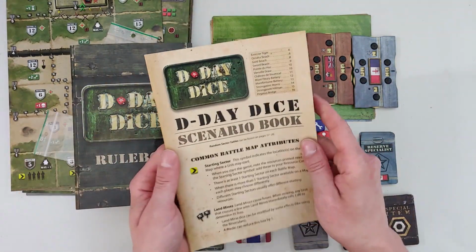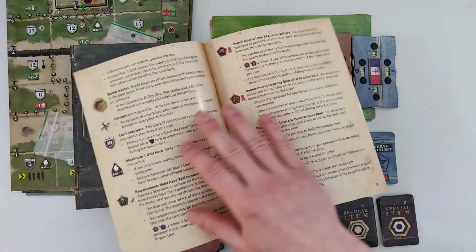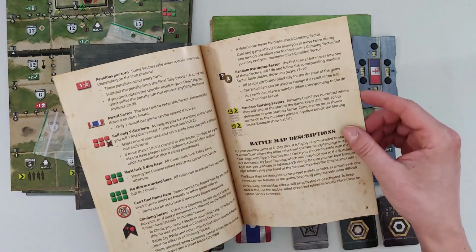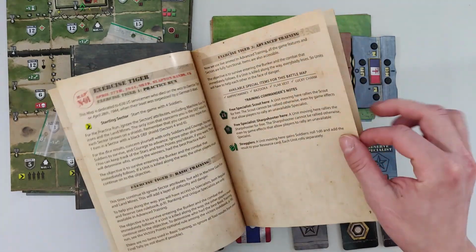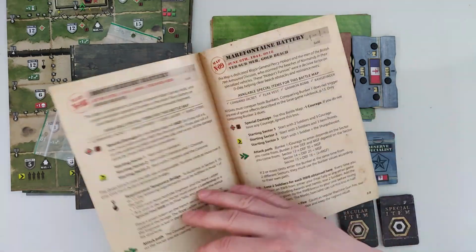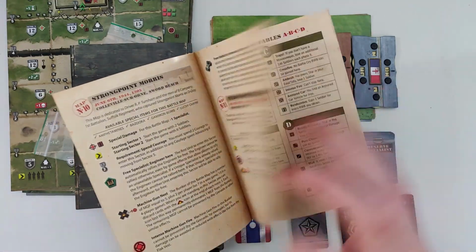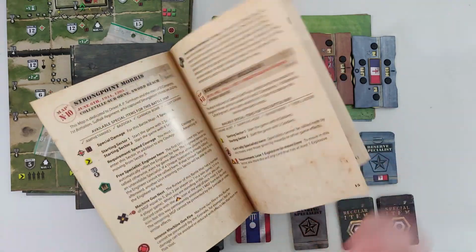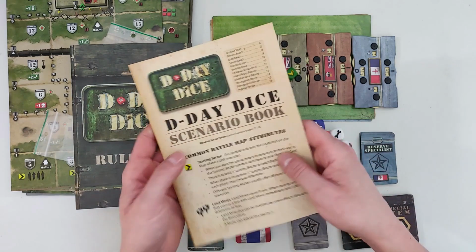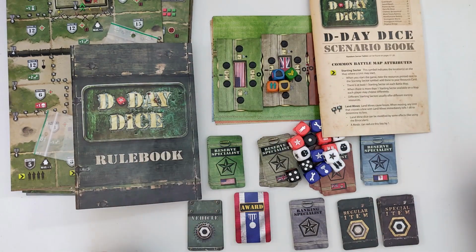And we have our scenario book, which in the beginning describes all of these map specific rules, and then we also have a battle map description of each of the 12 different scenarios. So we have scenario 1 to 12 in this game. So very cool. So that's what you get in the basic game.